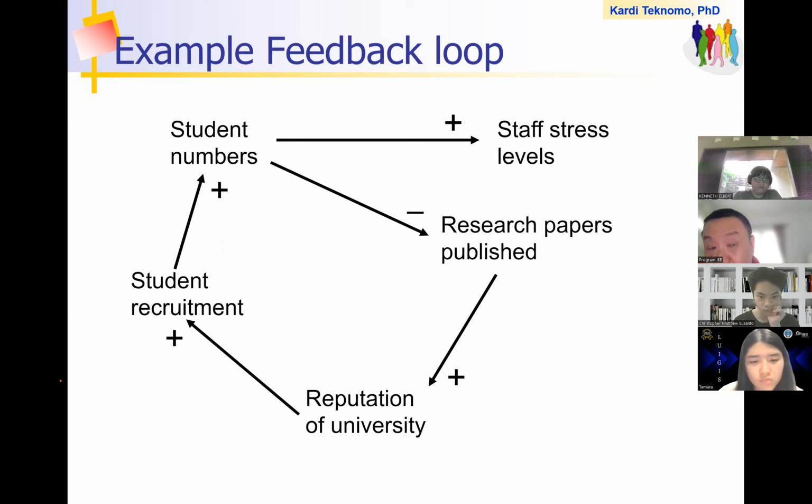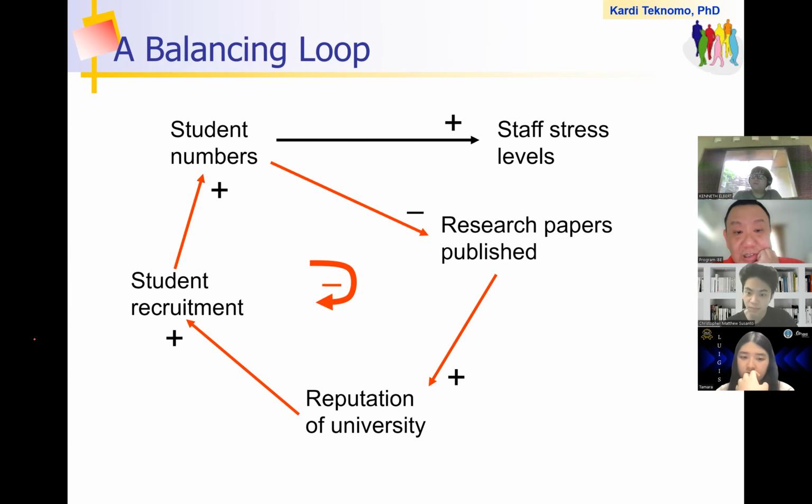Negative. Yes. So positive three times and then one negative in one loop. So this one becomes a negative feedback loop. So what is the behavior of a negative feedback loop? If there is an odd number of negative links in the feedback loop, it will be negative. So what is the behavior? Meaning, what is the chart over time? Okay. So yes, this is a balancing loop, which is a negative feedback loop, right?